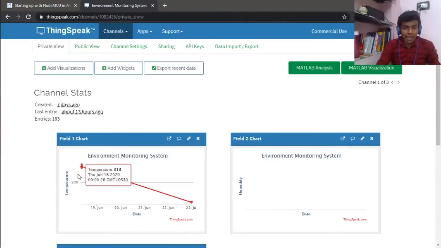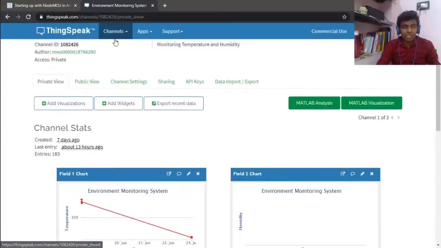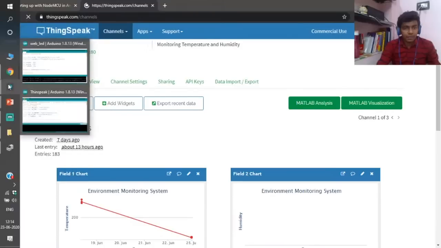So likewise it will be uploaded like a graphical representation, like 331, 313, 56, 56, 53, 51. To know more values, it will look like graphical representations. Let it upload.